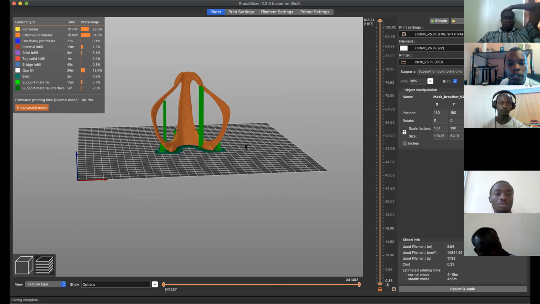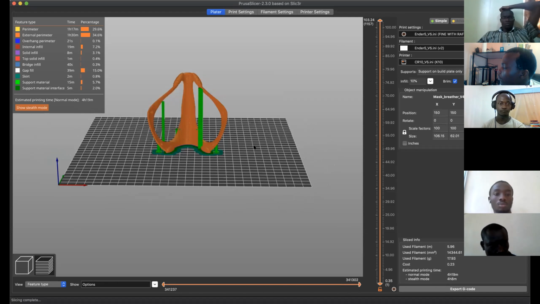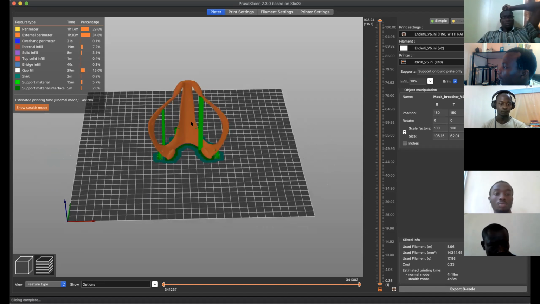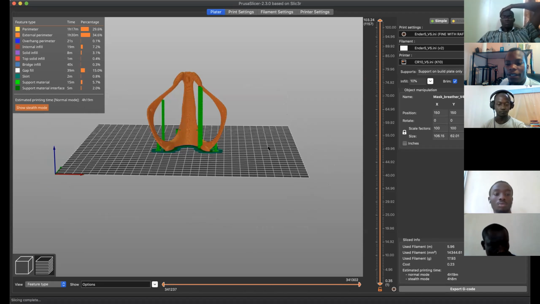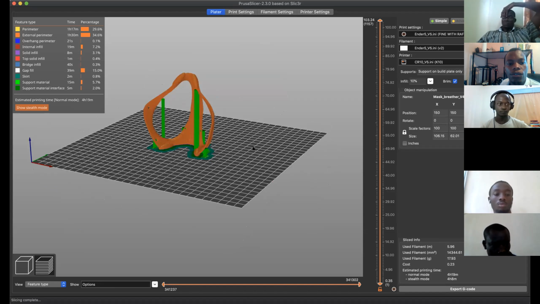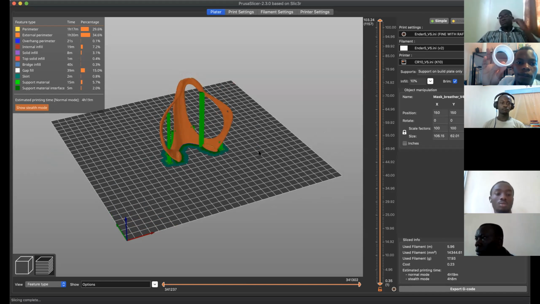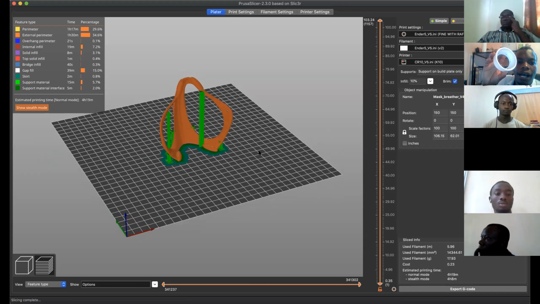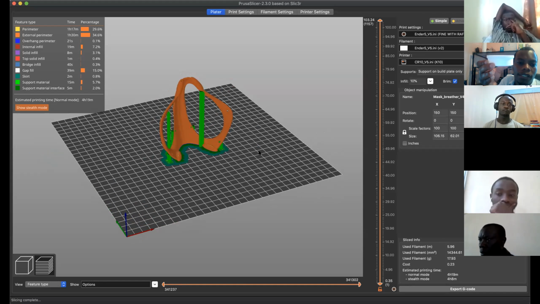Okay. I have a question. Does it matter whether it's standing like this or lying down? Are you the one who decides on creativity? Yes, you are the one who decides, but you should see how easy it is to print. If I try printing it like this, standing, which way is easier to print? When it's lying flat. Yes, when it's lying flat.